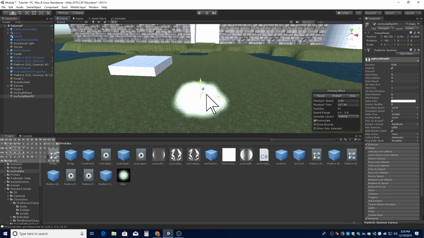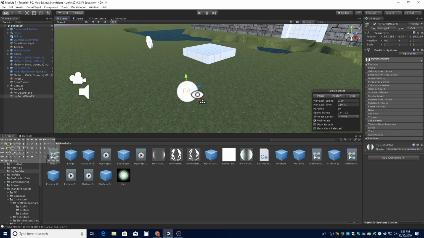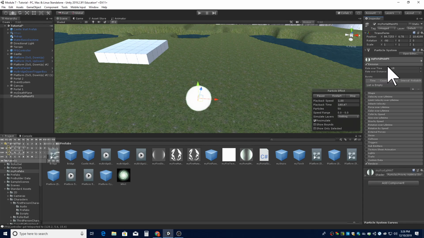Now you can see that there are these particles, and they're populating in a circular motion because we didn't change the shape. And right now we actually don't want it to be any shape. We want it to be just a particle and not have it move and not emit in any particular shape. Now the question you should have is, why does this not look like the world that we had down here? Well, because we have too many of them emitting in the same location. So now it looks like a condensed power ball. If you go to emissions and change 10 down to like 2, you will start to see the worlds that we created. Now there's only 2 of them being created every second versus 10 a minute ago.